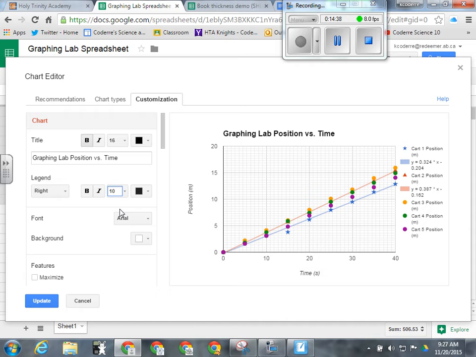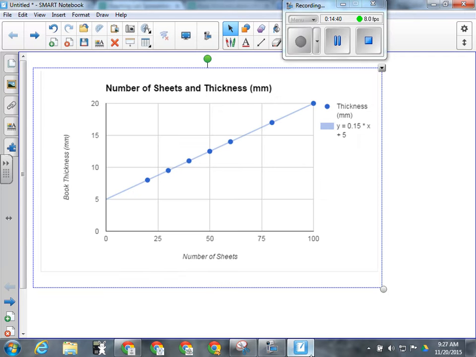All right. Now, to show you something here about the analysis. In the analysis questions, and I'm not going to do them for you, but I'm going to show you how the idea works. In questions 2 and 3, you're being asked to find a y value and an x value that are beyond the graph.